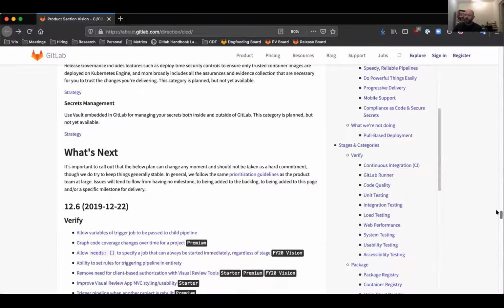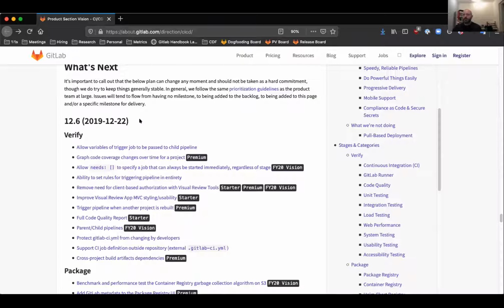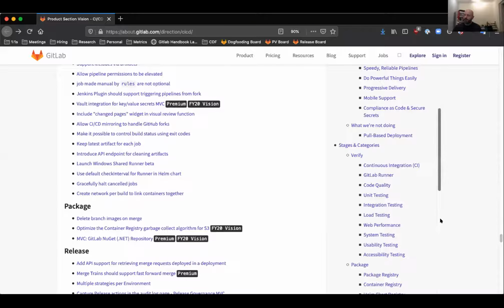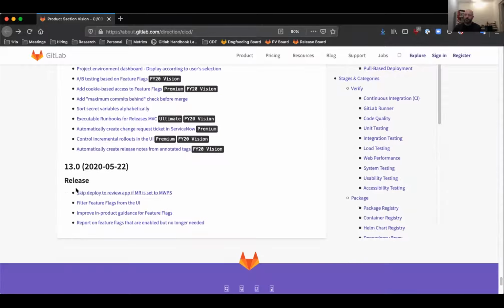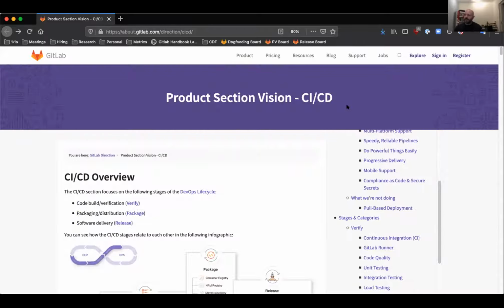Then the last thing on this page is the what's next section. You can see for each of the stages that are part of Release, that are part of CI/CD, what's being delivered in the 12.6 release, the 12.7 release, and I think out to 12.8, maybe a bit in 12.9. Oh, I guess there are a few things that we know we want to schedule for 13.0, which are associated with that major change. So there's a couple items there as well. So that's the content that you can find on the CI/CD section page. And with that, I guess I'll turn it over for open questions.